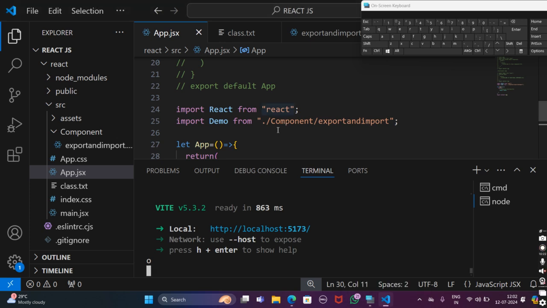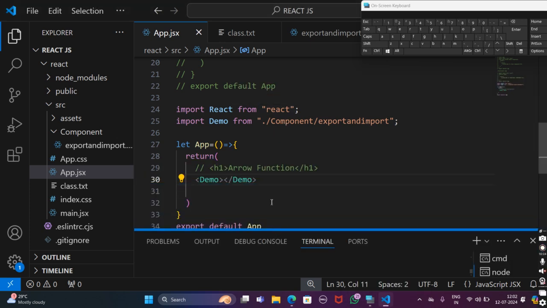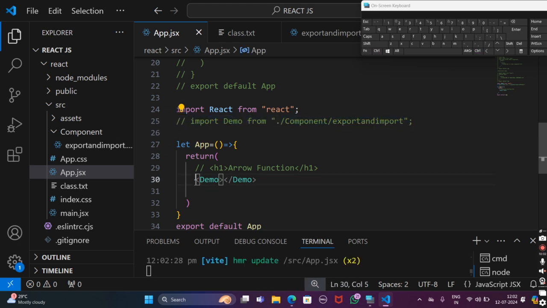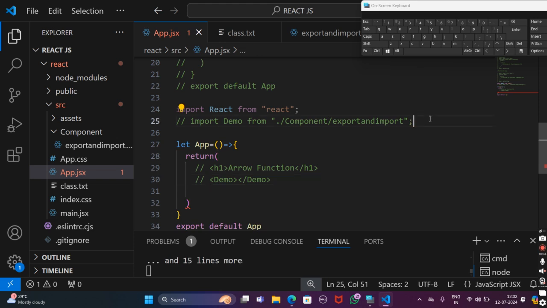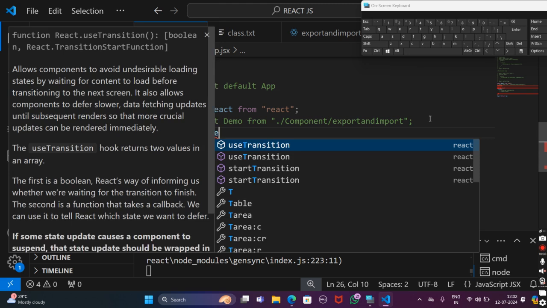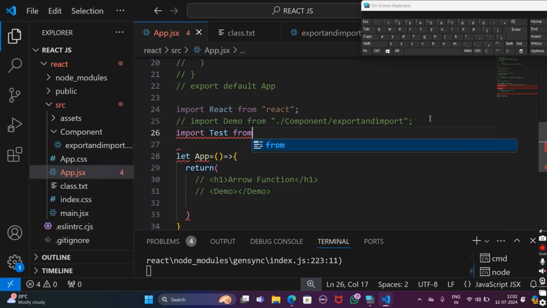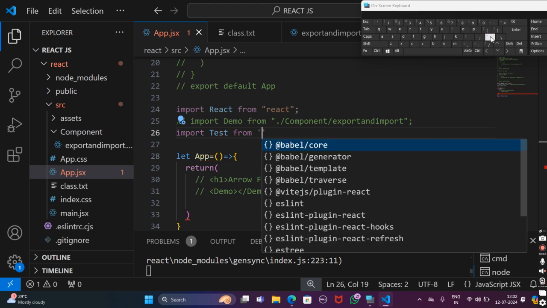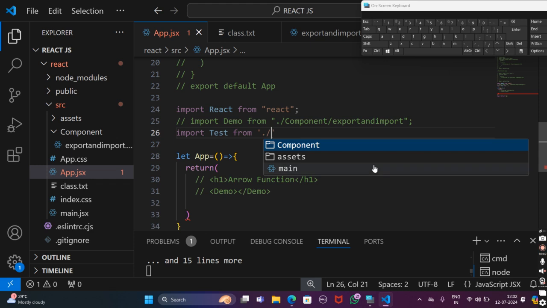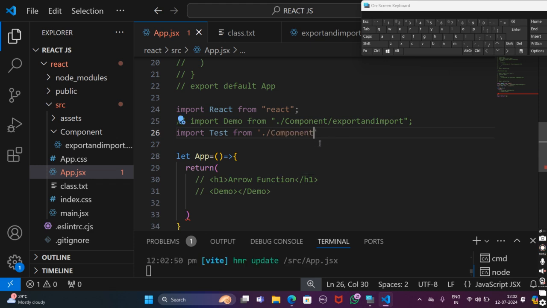Not only with the same function name, we can use our own name also, right? Comment this one and import your default by using any name. I will take the name test from, with single quote, dot forward slash components and forward slash, import and export.